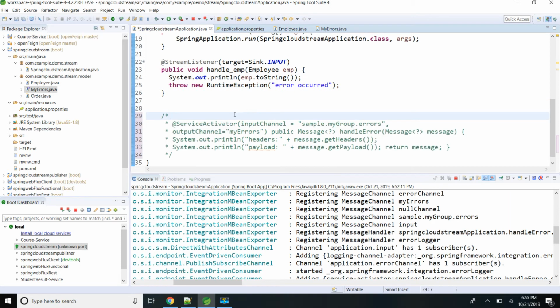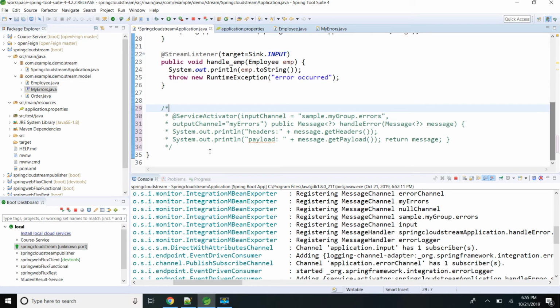And in case I have multiple channels and I want to do the same error handling, instead of using service activator with each input channel and providing the same implementation, I can go and use error channel with stream listener. So what I'm going to do, so handle error.